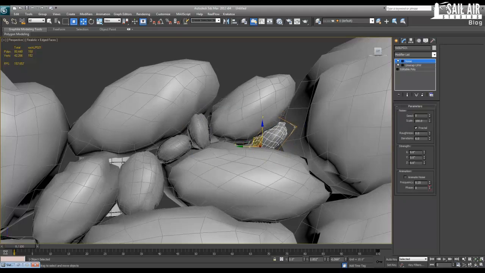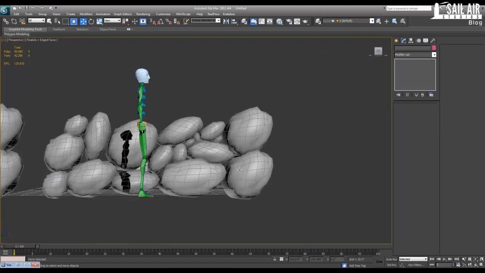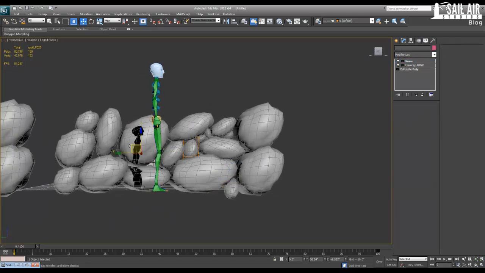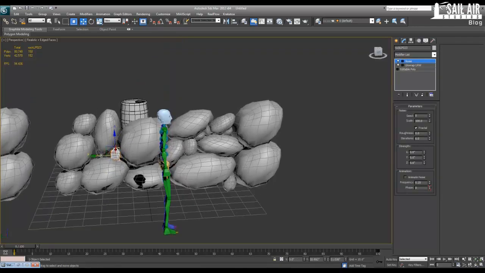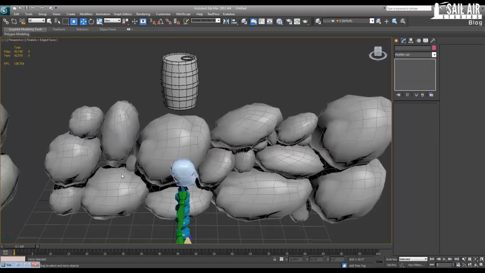Alright, turn around there. Oh, and I want a small one in here. Or the bottom of it. I mean, the bottom's going to clip through the plane, so it doesn't really matter what we do with it, but it's nice to have. So, pull that in there, something like that. And we have a rock wall.